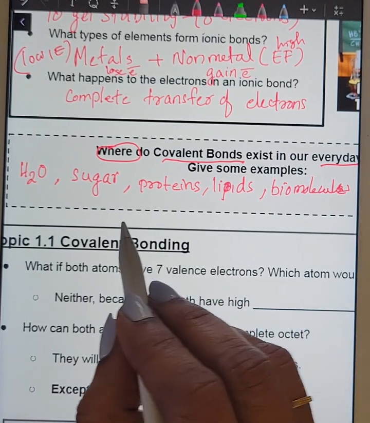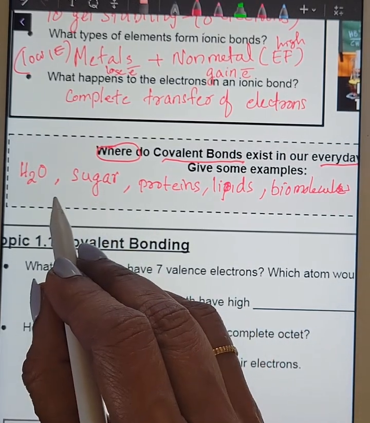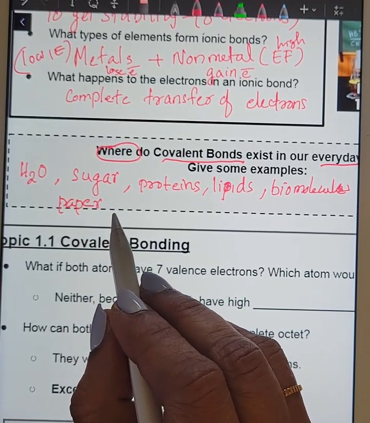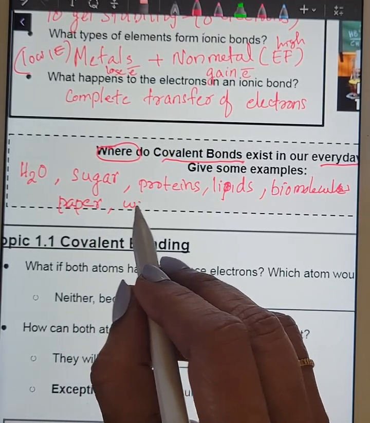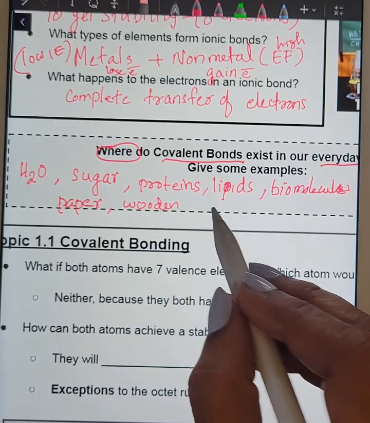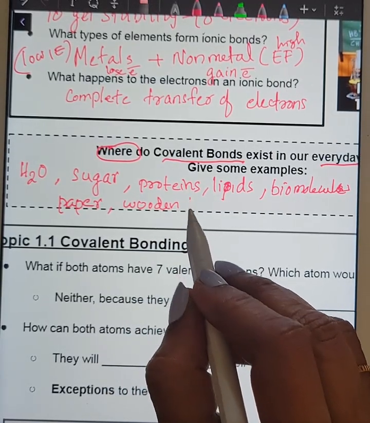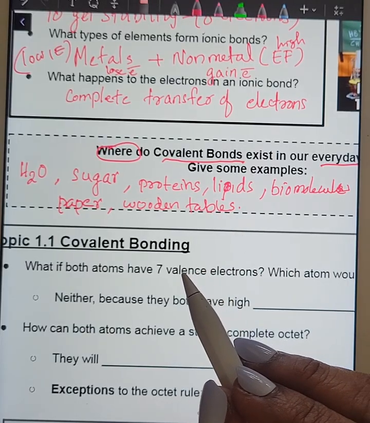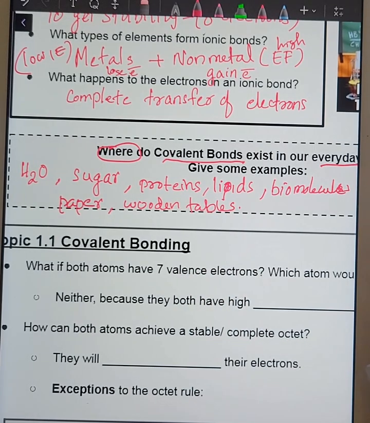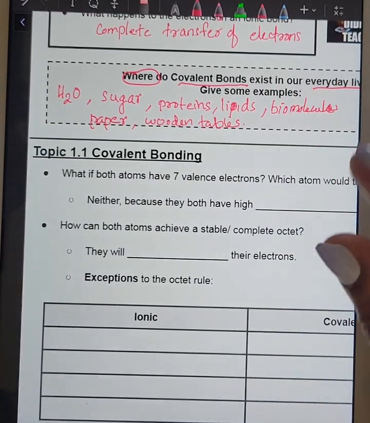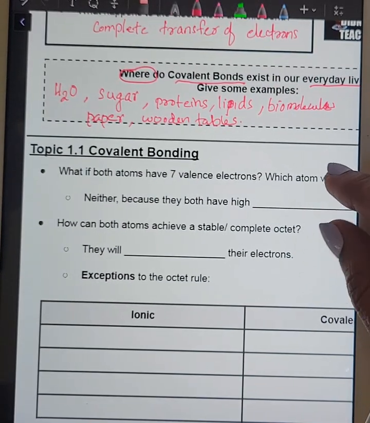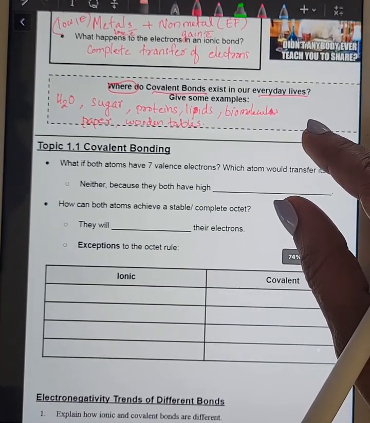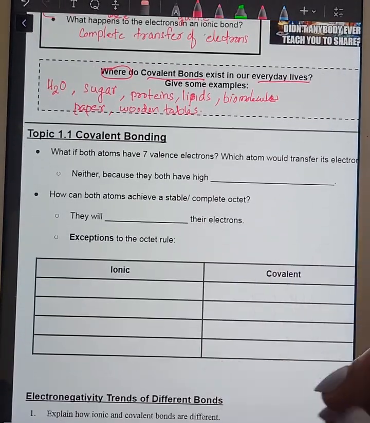So if you see, you have a paper in front of you. Paper contains only covalent molecules because it's a plant-based product. And you have a wooden table or desk. That also contains only covalent bonds. So we can see a lot of covalent compounds in living substances. So just think about more examples from your daily life, write them down, and check whether they have covalent bonds or not.